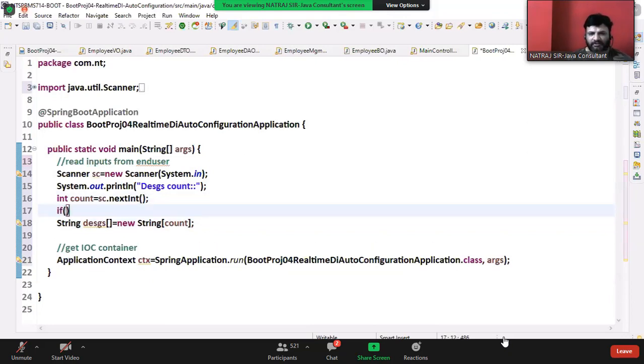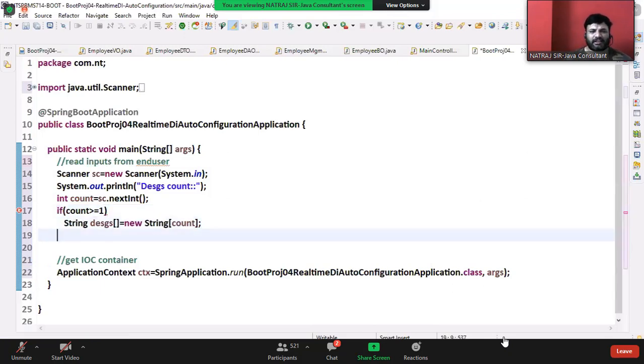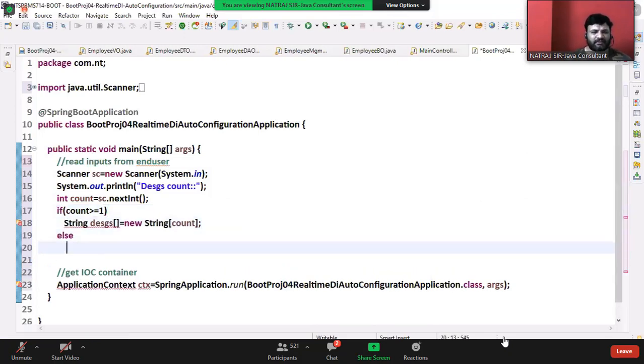Okay, if count is greater than or equal to 1, else I have to say I'd better exit from the application.